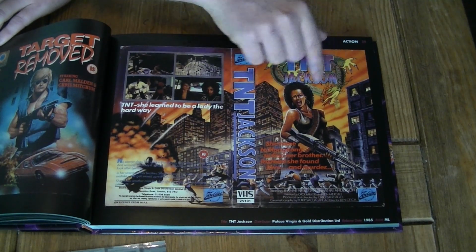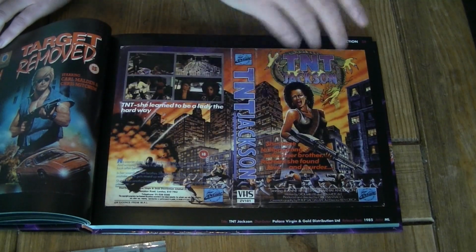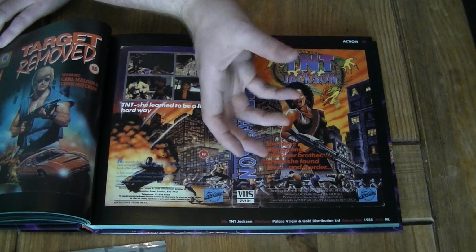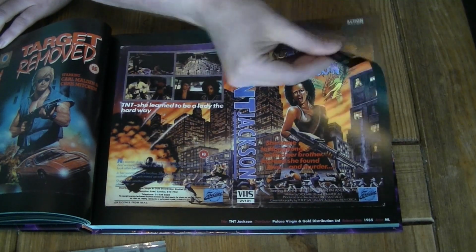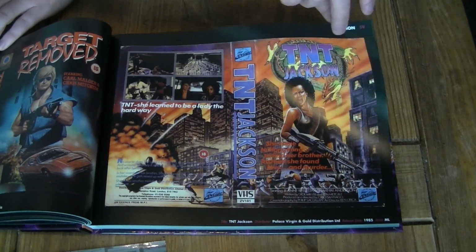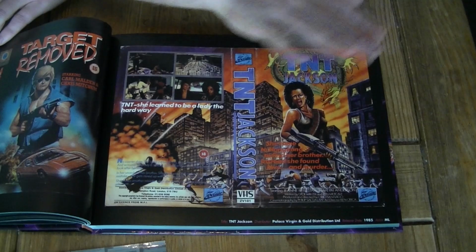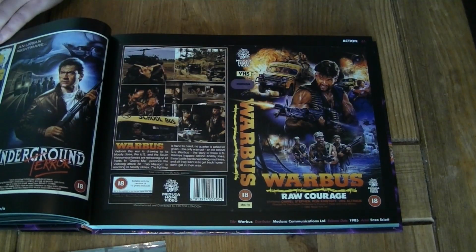Now, not that you'd want to, but these covers you could actually cut out and put them in VHS covers if you've got any VHS cases, because they're the proper size, and the covers on the other side don't overlap as well, so they're a perfect cut, perfect fit. So if you want to flip them around, again, I don't know why you'd want to do that, but you could.